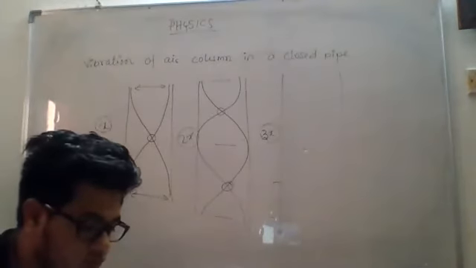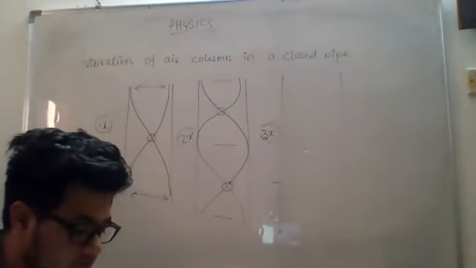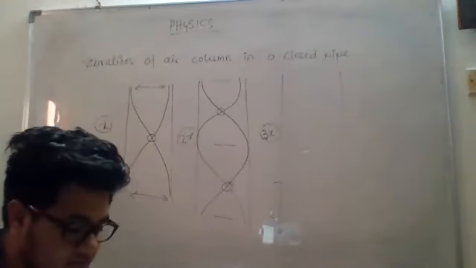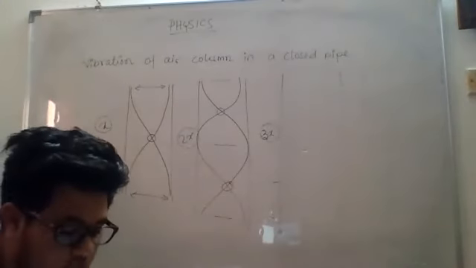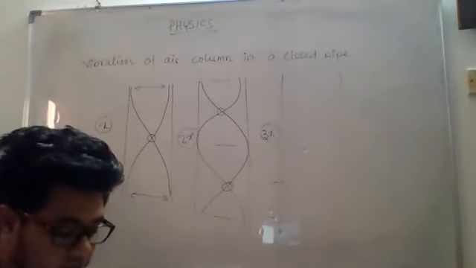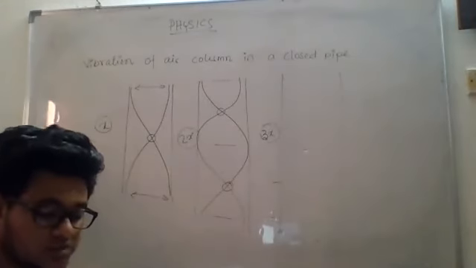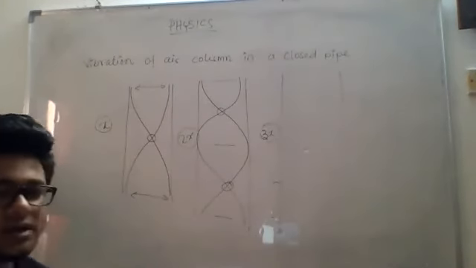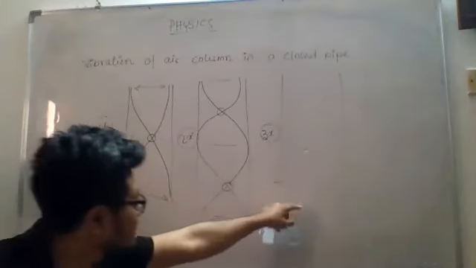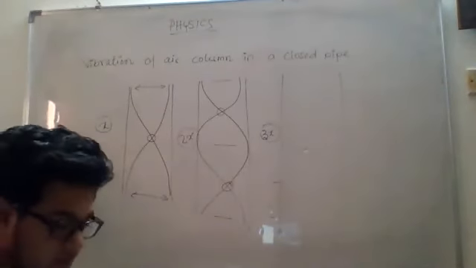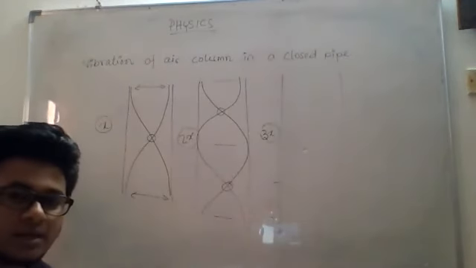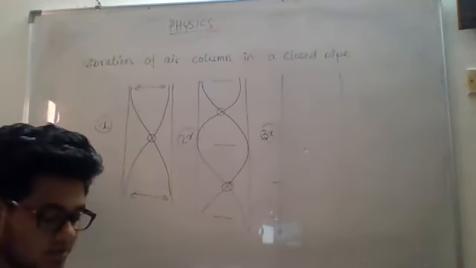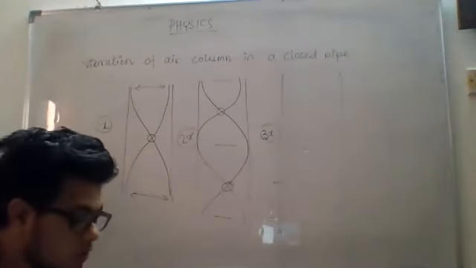If you go through the first paragraph of page 558, it is clearly written. If you blow the pipe even more forcefully, the second overtone will be produced and we will get 4 antinodes and 3 nodes. Since the frequency of this tone is 3 times, we are getting the third harmonic. Similarly, it can be shown that the frequencies of other overtones are 4, 5, 6 times. That means not only even multiples, this is for all.